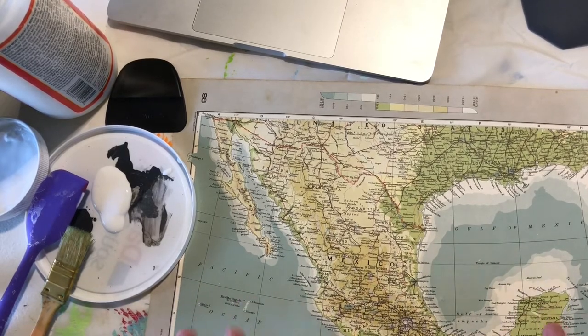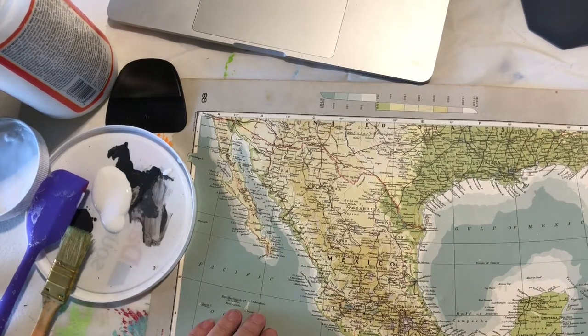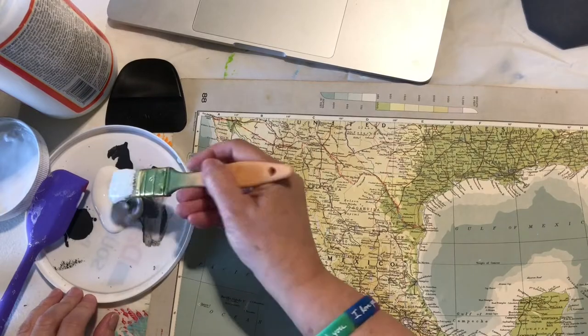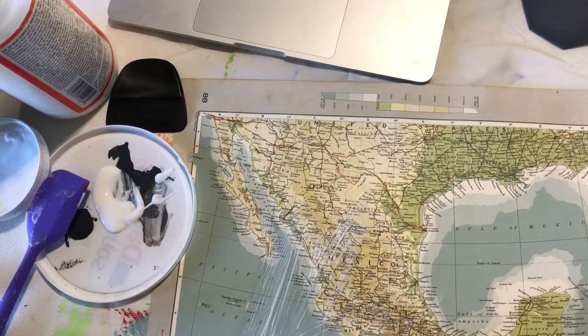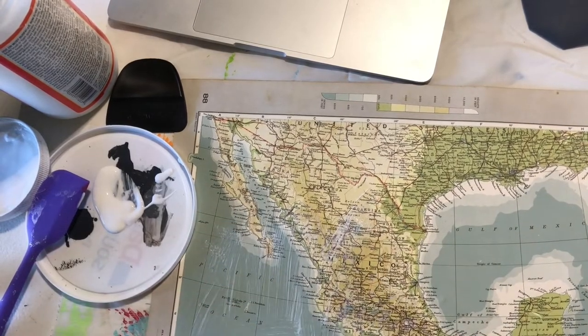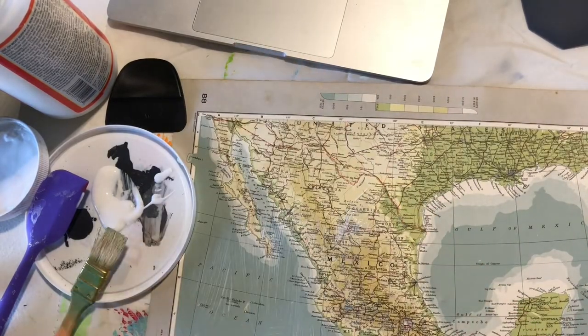So we are working on master boards and I think I've been making master boards for a long time. I just didn't call them master boards. I call them one-of-a-kind paper, serendipity paper. So I've decided, since we're using up things or using things we haven't used in a while, I'm going to use an atlas page as a substrate and work with some panty papers I have in my stash.